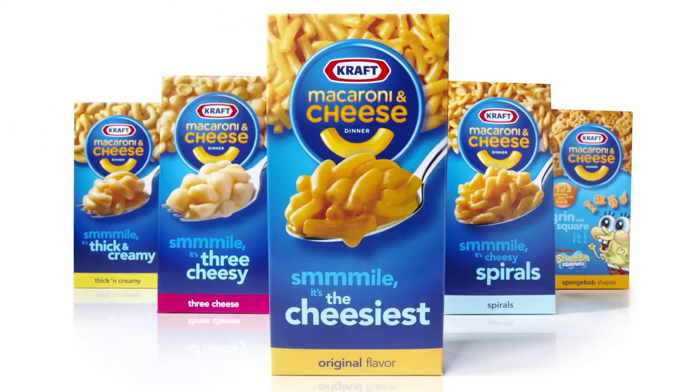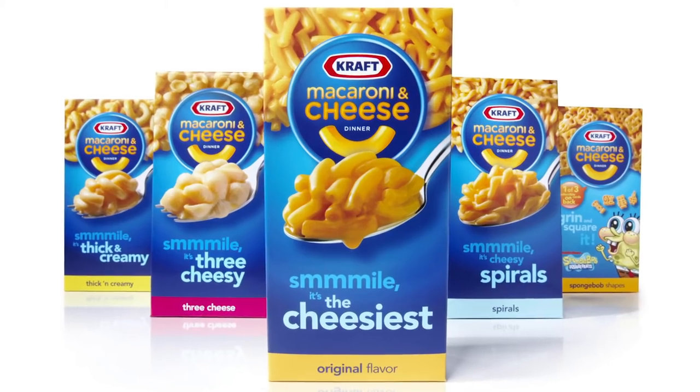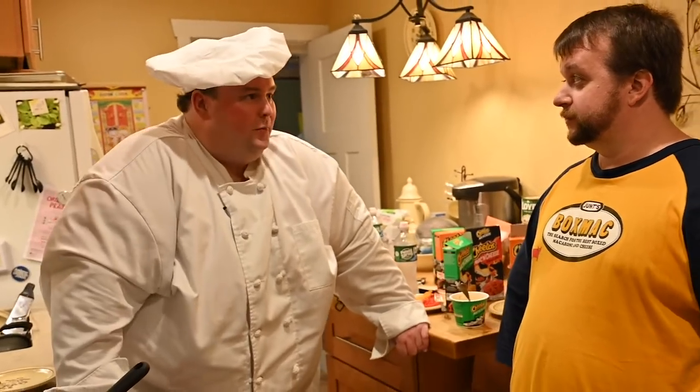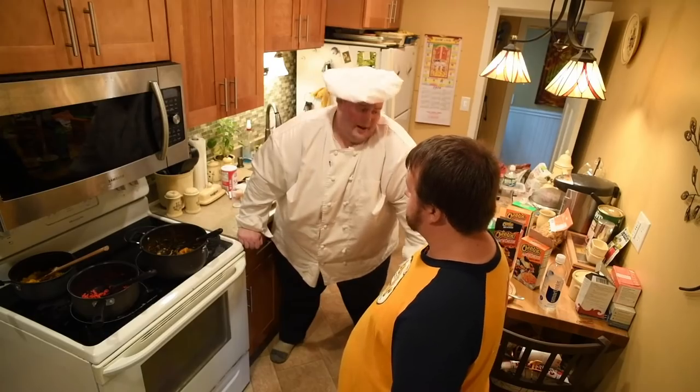If I can say one nice thing about them, the spiral pasta was way better than your normal macaroni and cheese spiral. Not my favorite macs — just stay away from this. Any of the Kraft Premium macs are about the same price, like a three cheese. Slice up some fresh jalapeños in that, steam those jalapeños for 30 seconds beforehand in the microwave — you've got a way better mac than this is. Try them while you can if you want, but you don't have to.